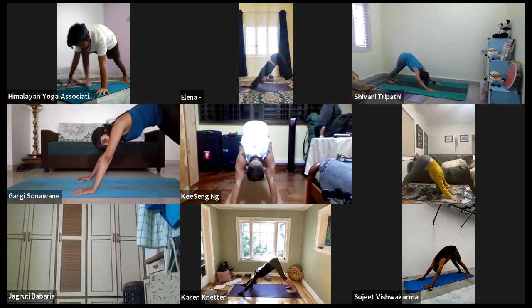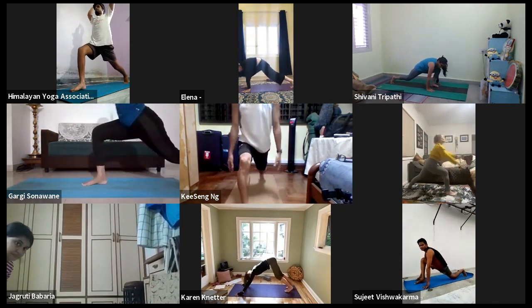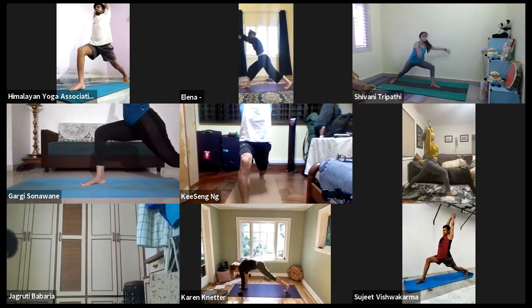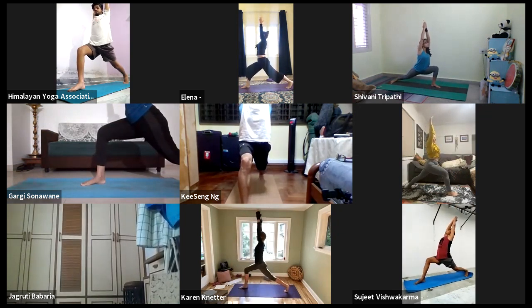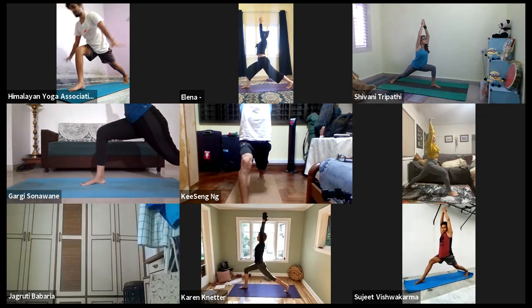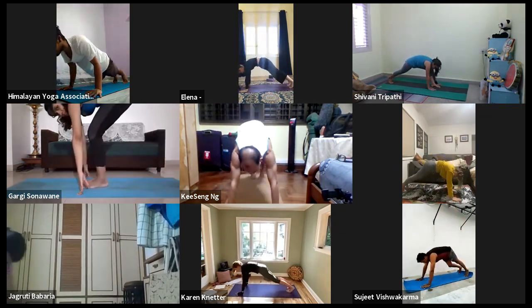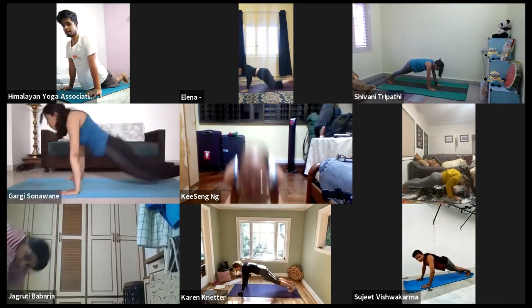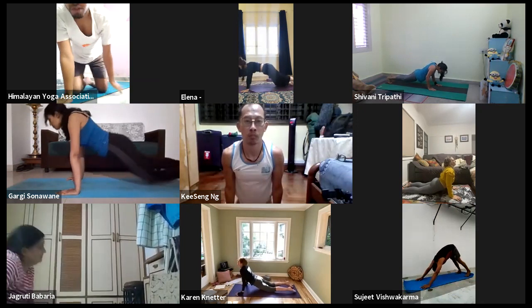Step your right leg forward, arms high for the warrior A or high lunge. Three, two, and one, exhale, hands on the floor, step your right leg back, and then chaturanga. Inhale, upward facing dog. Exhale, downward facing dog.